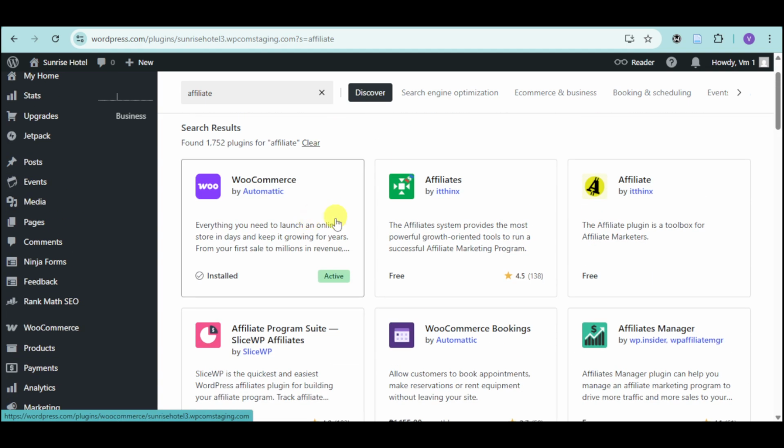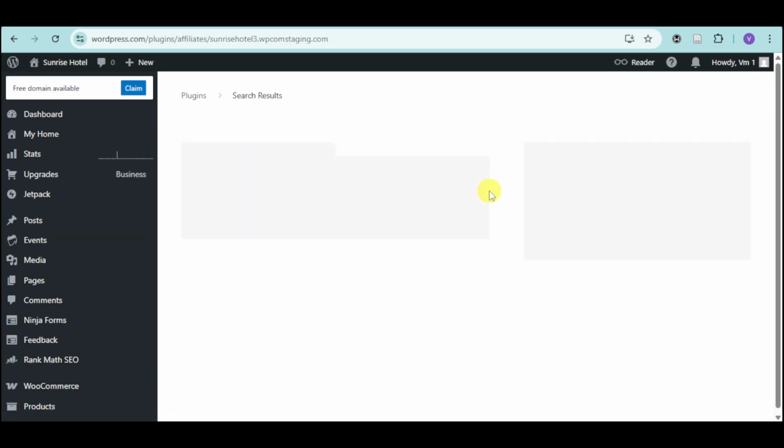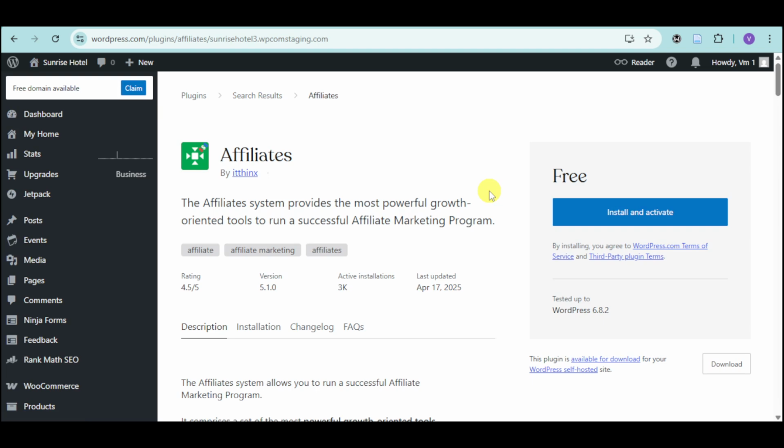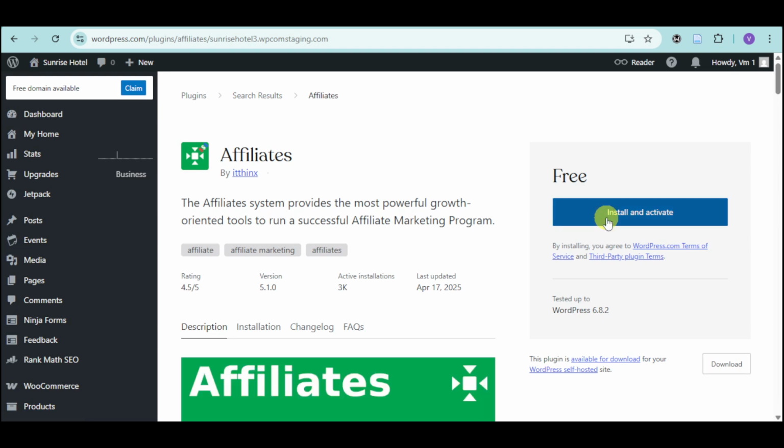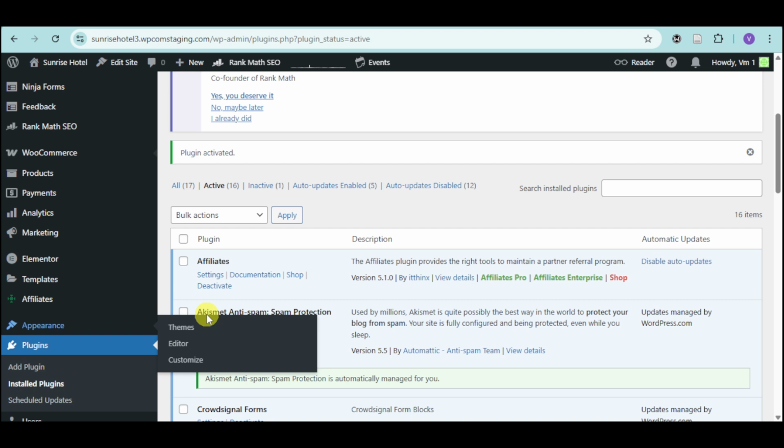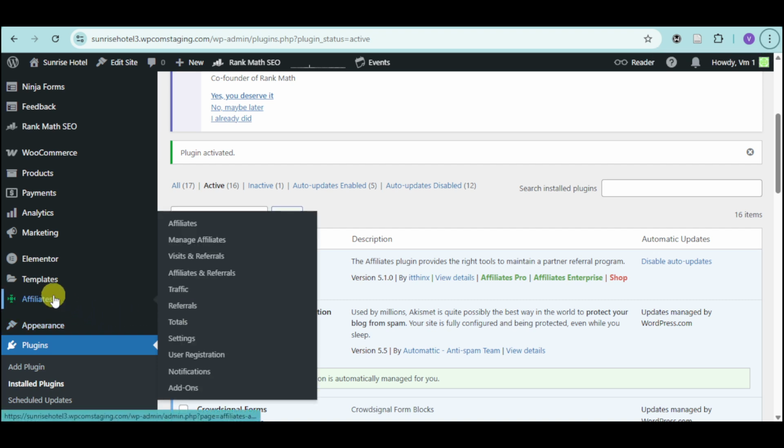So for example, in this case, head over and get in here or get a plugin. Let's choose in here this one. Then after you have done that, head over and click onto this install and activate option that you can see right here in order to install and activate it. Now you can find it right here once it's installed, so head over and click on this.